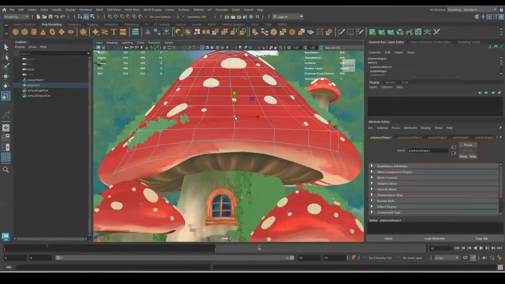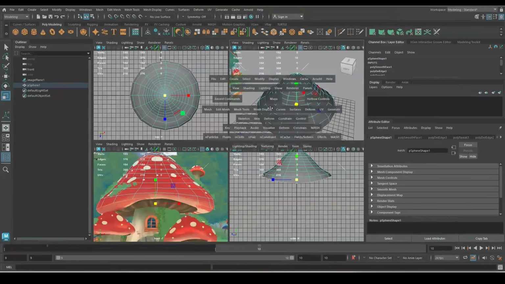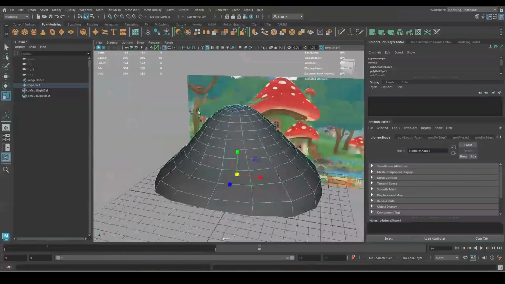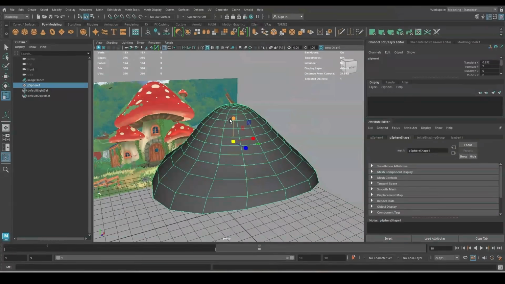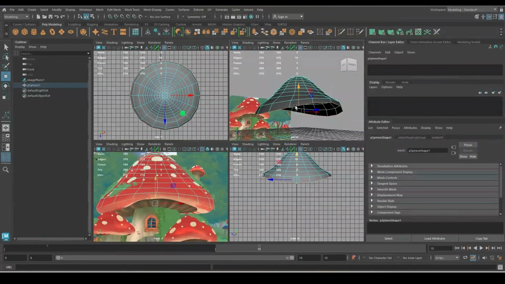So now I can start adjusting this with the reference again. As you can see, I started with the low polygons and gradually increased the subdivision, and it helped me to work very seamlessly. Now this model is coming really good. The flow is coming good.